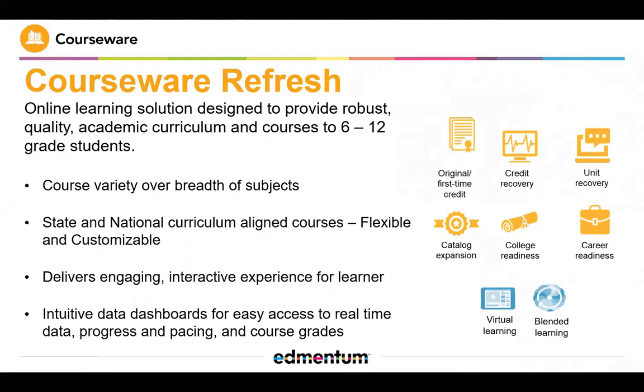So if you don't have a CompTIA course, which is almost like a networking course or a technology course, you could provide that to your students. If you needed to provide some additional core courses or world languages, we have those. So it really just expands your course catalog. And then all of our courses are state or nationally aligned, so you don't have to worry about standards alignments. We have a scope and sequence of our courses if you need that.